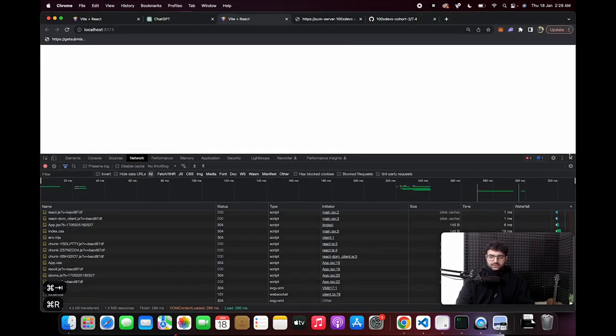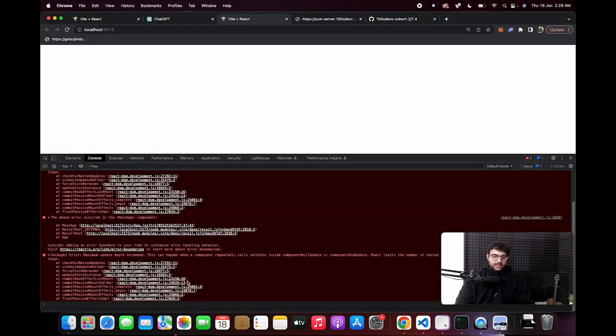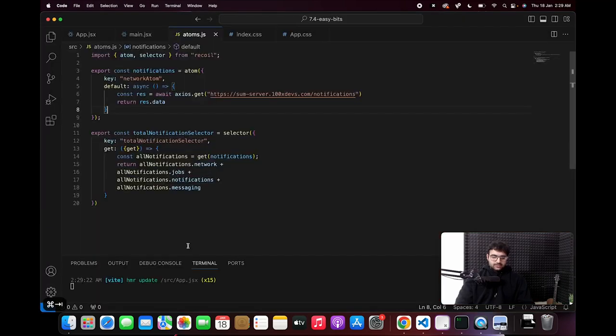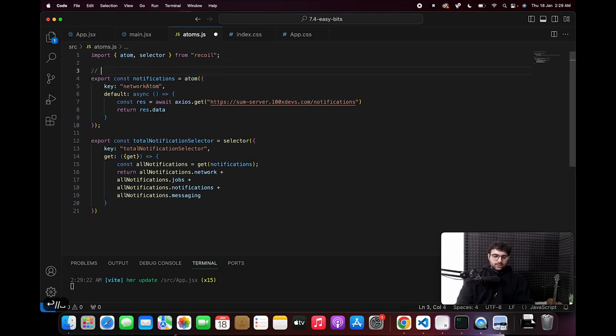If I refresh this page, you will see an error. The error basically is this cannot be a function. The default value for an atom needs to be synchronous, or it can be a selector which can be asynchronous. This is where the concept of asynchronous data queries comes into the picture.